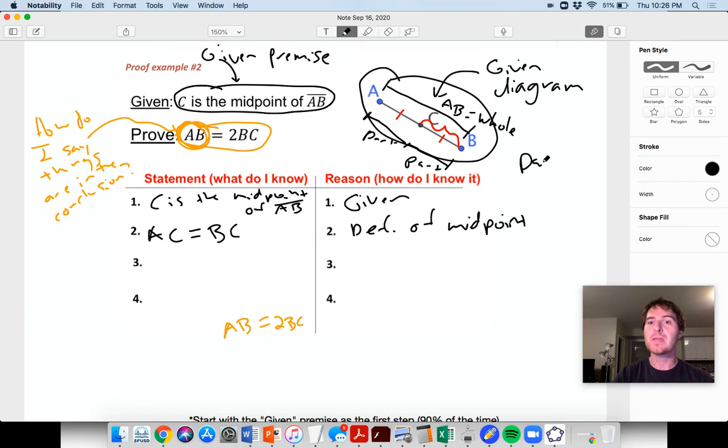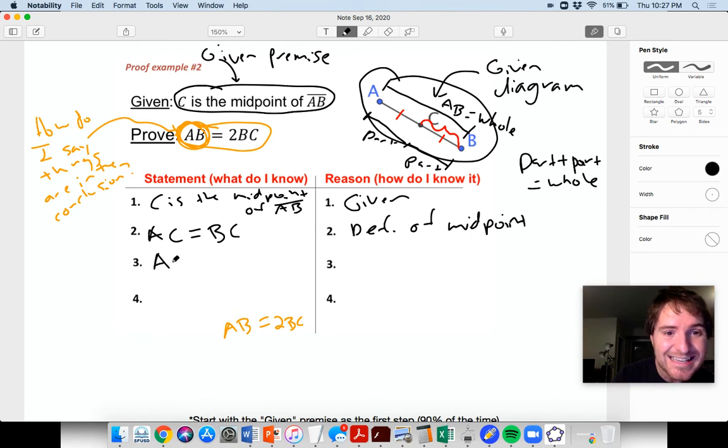Well, we have an additional introductory assumption with segments. We have a part plus part equals whole assumption here. The part of the segment plus its adjacent segment, the segment right next to it, and if we're talking about one full segment, part plus part equals whole. The length of one part of the segment plus the length of the other part equals the length of the whole segment. And so that's what we're going to go to in step 3, except we're going to clean it up with the letters here. So we're going to do AC plus BC is equal to AB.